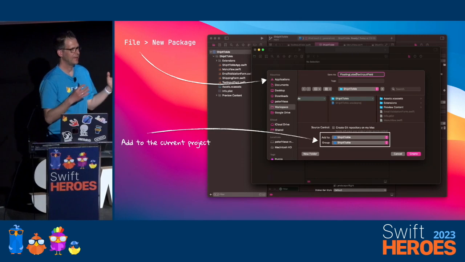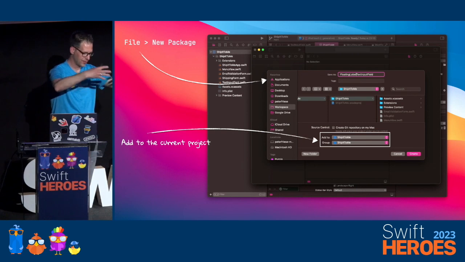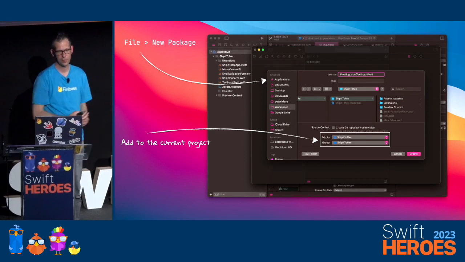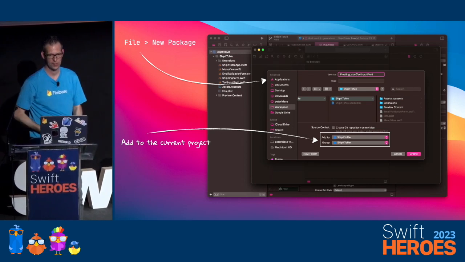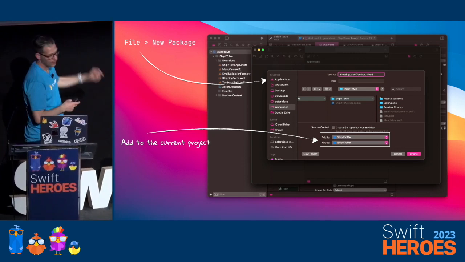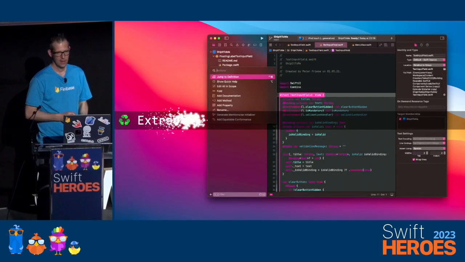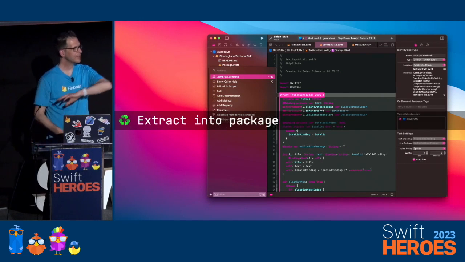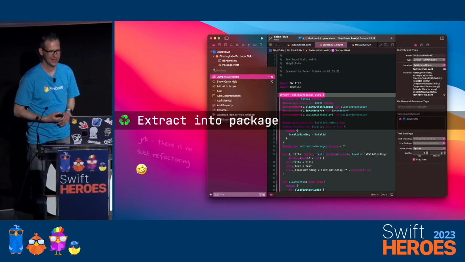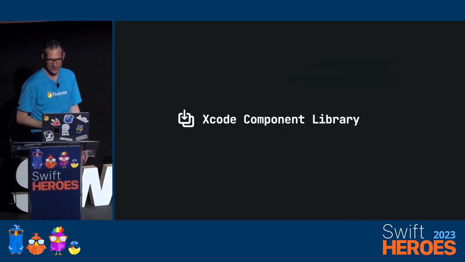We want to create a new package to host the code that we developed. We're still in this project where we developed all of this, but instead of having it in this project, we want to move it into a Swift package. So first of all, we will create a new package. We need to make sure that this is part of our project, and it's added to the correct group, like this. And then we will use the extract into package refactoring. Just kidding. It's not there. It would be so nice, wouldn't it?